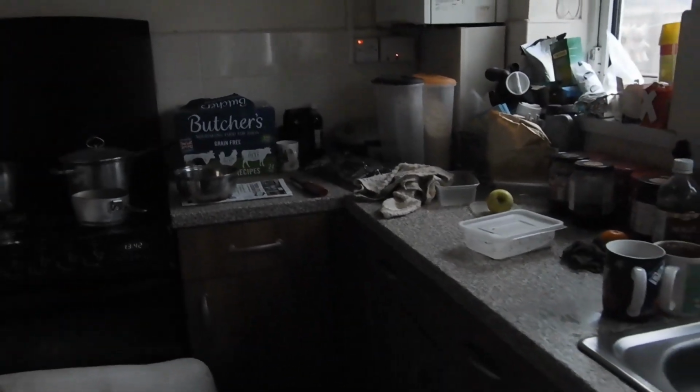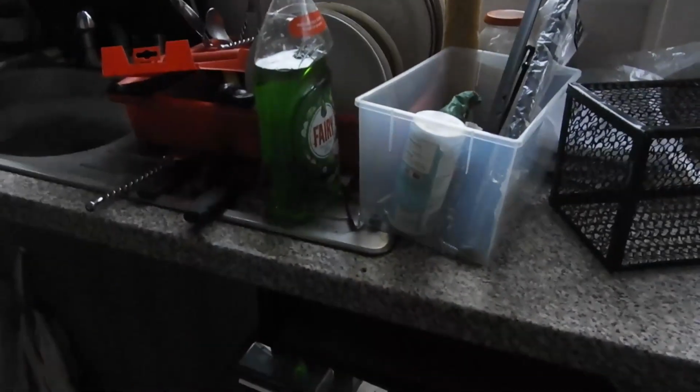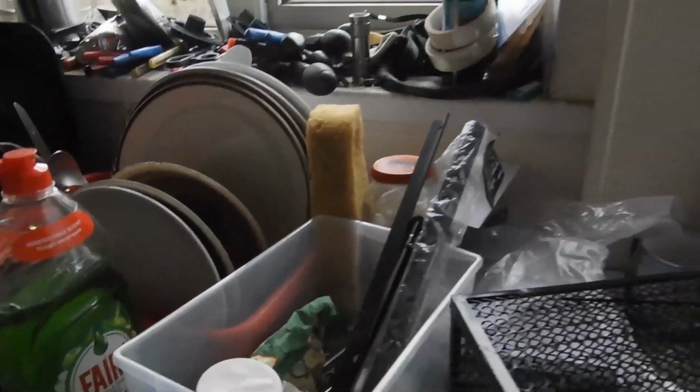Hi there folks, it's the 2nd of January 2024 and I'm just going to do a follow-up about my mouse problem in the house. I think I've cured the downstairs problem because of putting out that homemade poison that I make for them, which is a mixture of flour, got a bag of flour in there, and bicarbonate of soda. In other words, that's what boils up in their stomach, bubbles up when they have a drink, and it bursts that.